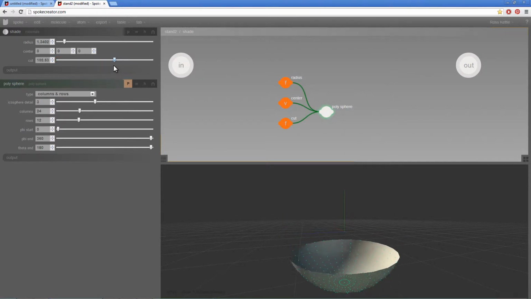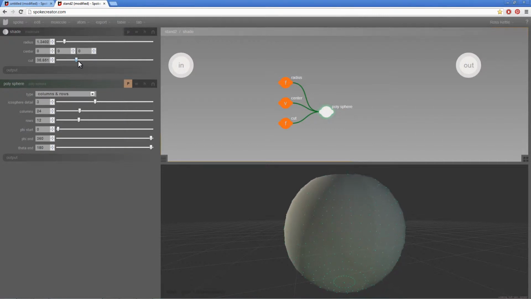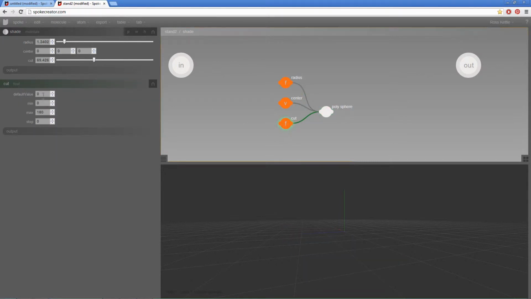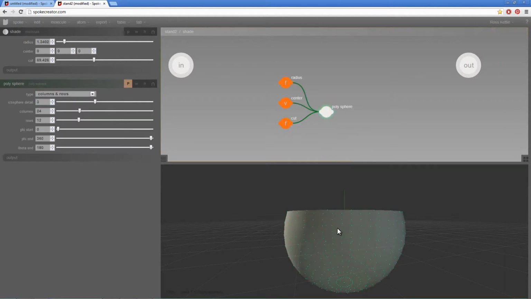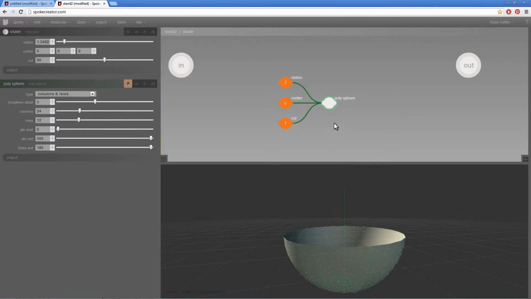Okay, so we can chop off part of our sphere, and by default I want that to be 90 degrees, so it's a half sphere. It's not actually, where are we? Okay, I'll put that, here we go, 90. Half a sphere.